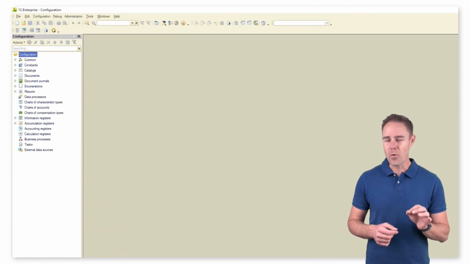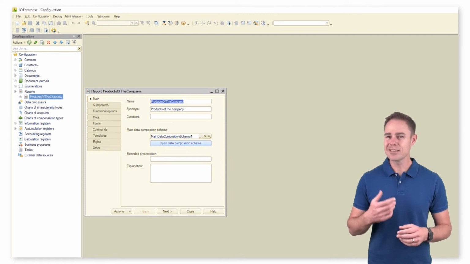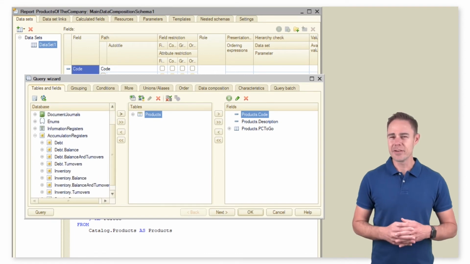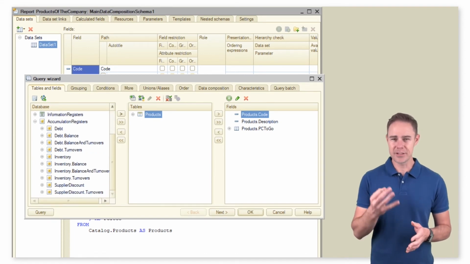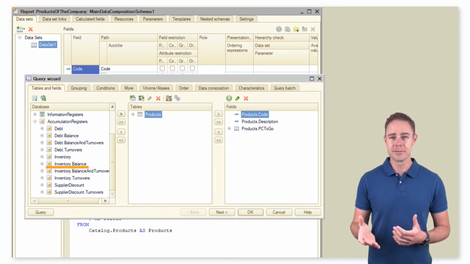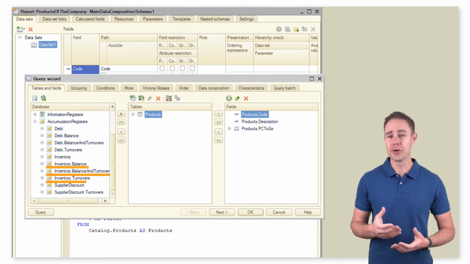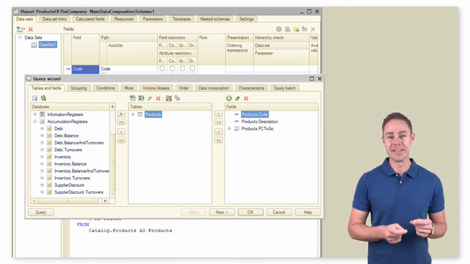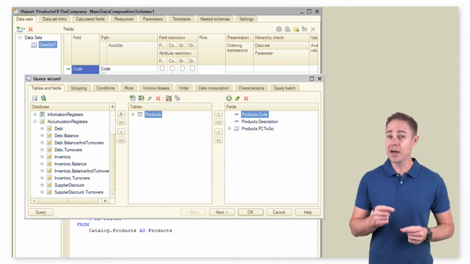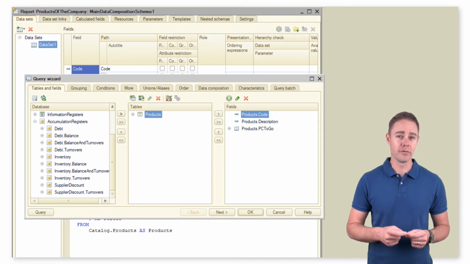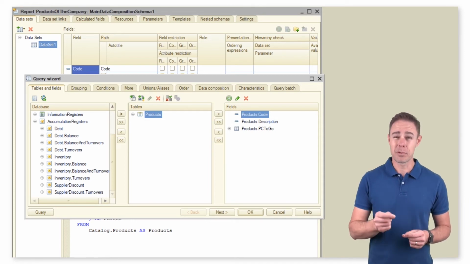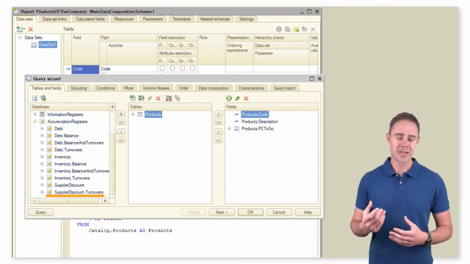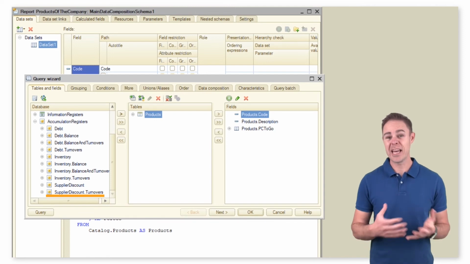Just remember that in order to create a report, we had to select tables as the data source for queries. Here it is evident that balance register inventory contains three virtual tables: balance, balance and turnovers, turnovers. Thus, using the balance register, we can calculate balance and turnover. Still, we strongly recommend avoiding this kind of register for dealing with turnover. Turnover register supplier discount has only one virtual table, turnovers. Now, this register is unable to process stock balance at all.